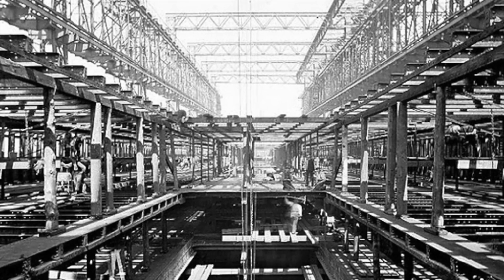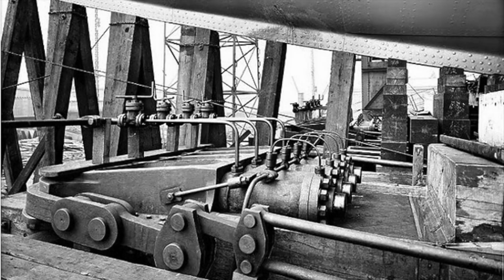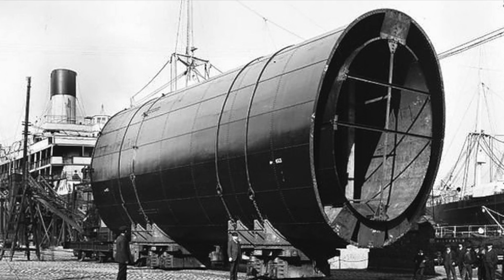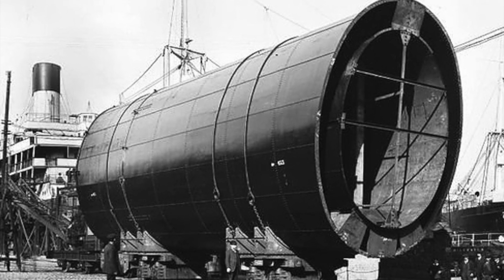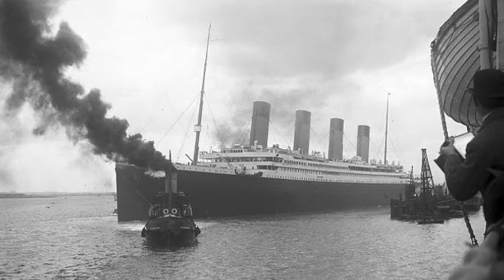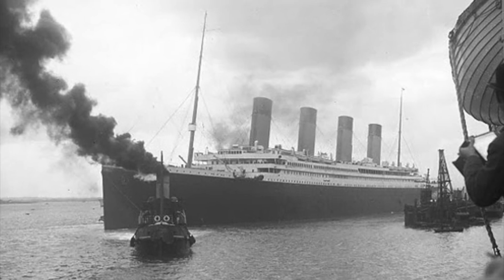Very few, basically no interior photos of the Titanic were taken during construction. These are just photos of some of the things that were installed into the Titanic, like the engines, the boilers, and such as well, transported to be installed onto the Titanic. But either way, guys, those are just some interesting older photos of the Titanic during construction and also some before and after perspective photos of it. This is a unique perspective shot of the Titanic setting sail for the first and the final time. Normally you don't see photos like that, just more photos.